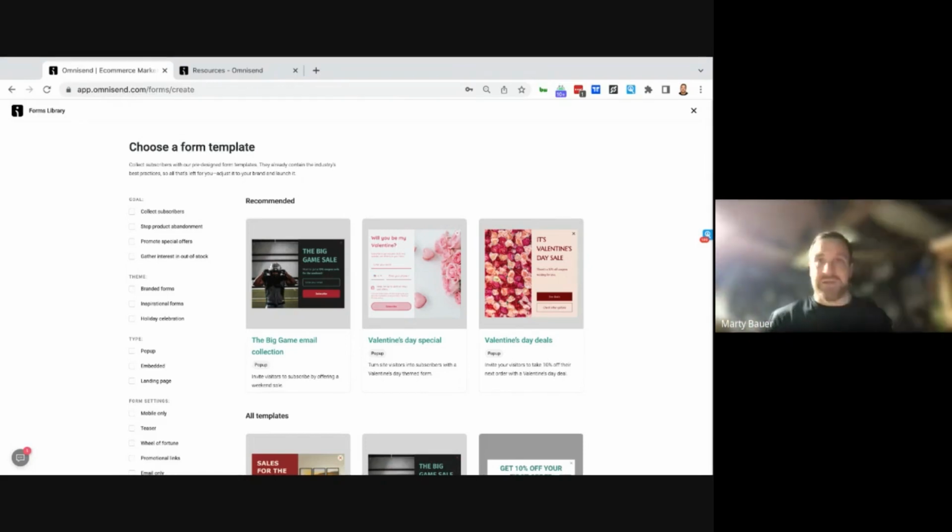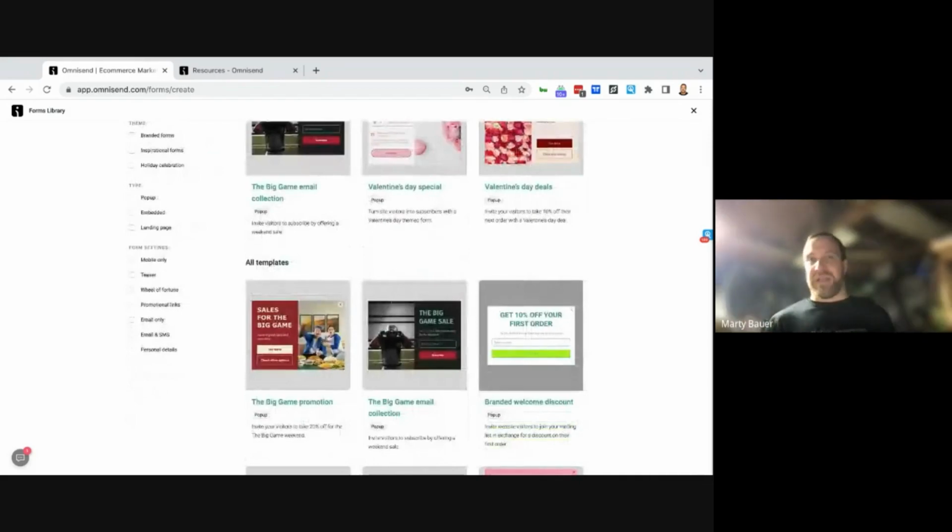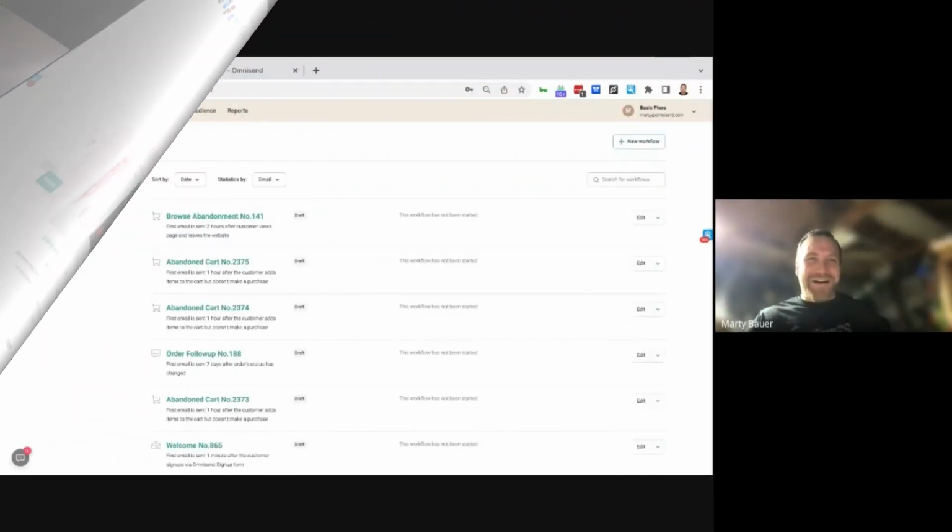You could have landing pages just to collect sign-ups if you're running some sort of campaign or special on social and you want to send them to a specific landing page to sign up for a giveaway, a raffle, or some sort of incentive. You can have them sign up with a full form, so you can collect more than just email or phone number, and you can do emails and phone numbers on the same ones. All right, so automations.